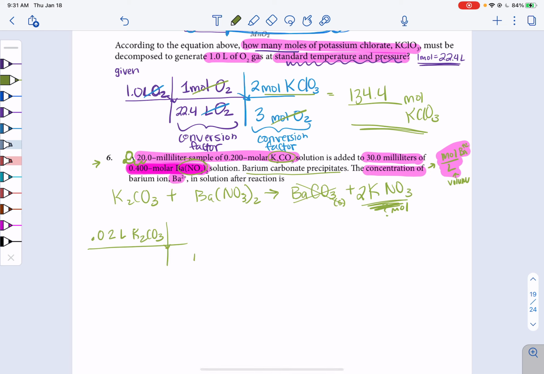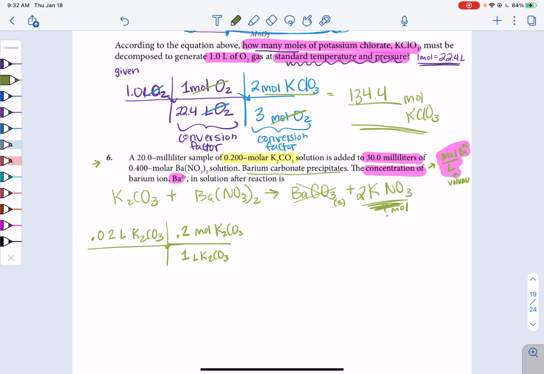So I don't want liters, so I'm going to drop it. And then I'm going to think, what conversion factor do I have with liters? Well, I have a lot of stuff up here. I just need to get rid of some of it. I know that I have a 2.2 molar concentration of the potassium carbonate, and molar is moles over liter. So I know that 1 liter contains 2.2 moles of potassium carbonate.